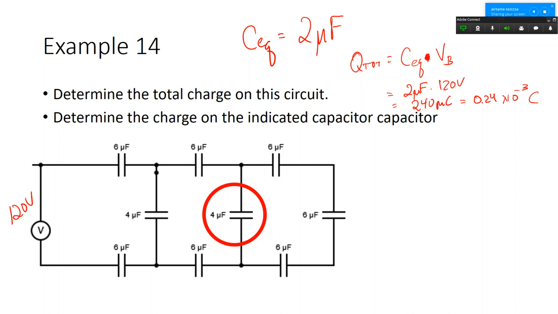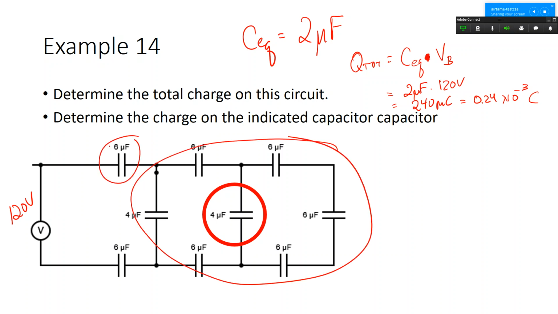How would I find the charge on each of my capacitors? I need to find the voltage across each of my capacitors. So this one, this, and this, these three are all in series. There's an easy way of doing this one because the numbers are really nice. What's the total equivalent capacitance of all this? 6. And if it's 6, 6, 6, that means there is an equal voltage for each of these, which is 40. That's the nice, easy way of doing it because our numbers are nice.